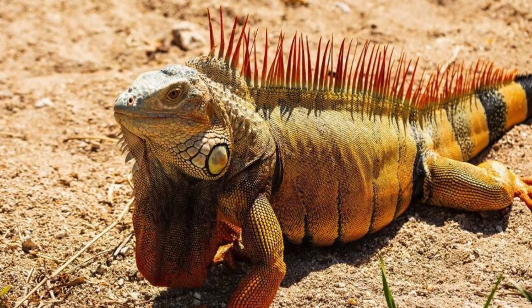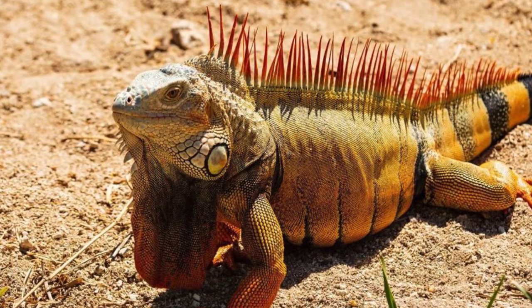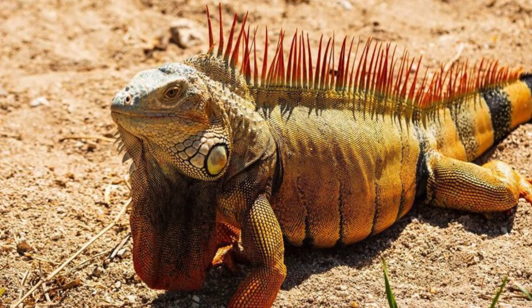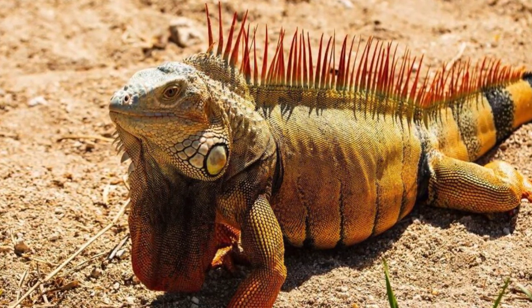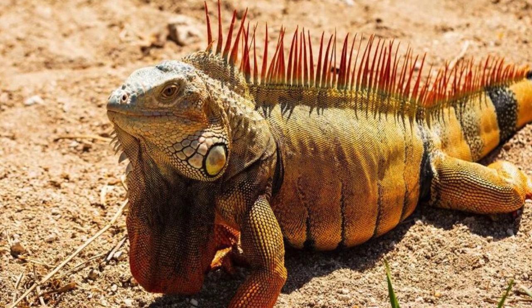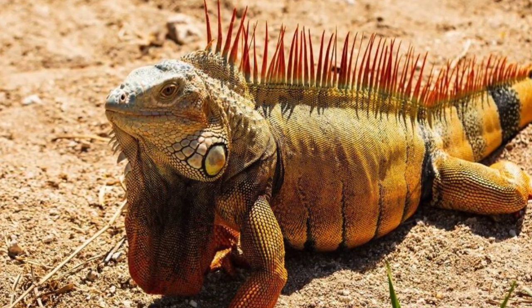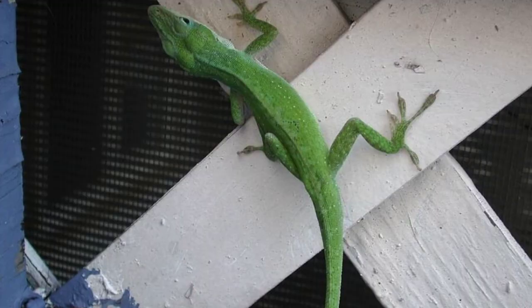First of all, if you find a lizard in your home, just remove it. Don't kill it. Many lizards are actually protected by local and state laws against indiscriminate killings. Also, lizards will help you control your insects, and they eat a lot of insects. Just scoop it up with a newspaper, or roll up a newspaper and push it along, slip a piece of paper under it, and carry it outside.